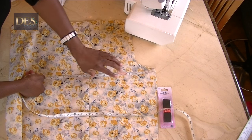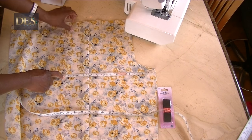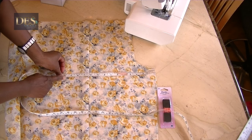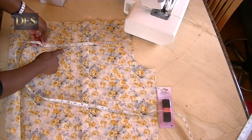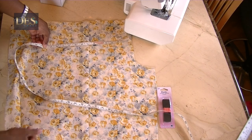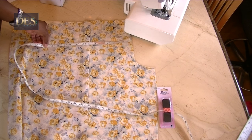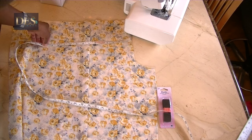There. So I'm going to increase it by 4 inches. And that should be enough. So if I increase it by 4 inches there, this bit here, there's 11. So I've got 3 inches there. So 3 inches times 2, 6 inches wider. That's all I need. So let me cut that. And that's what's going to add on to the fabric going down.